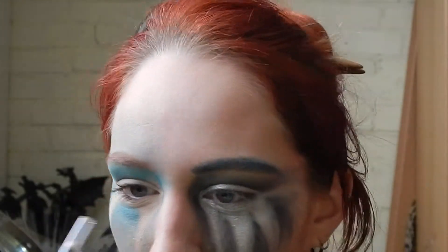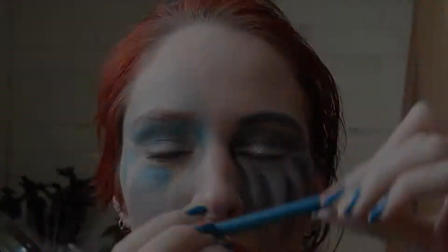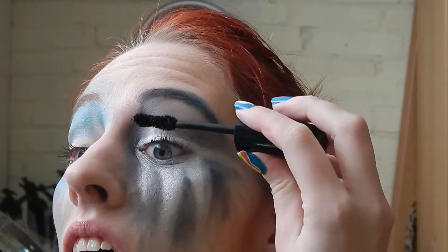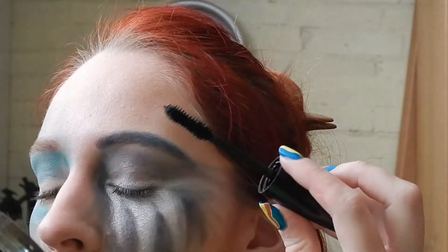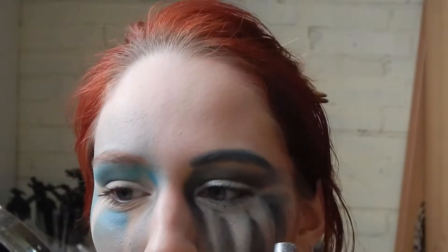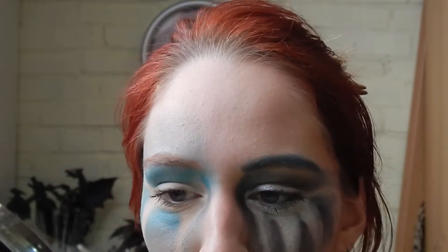Now that the eyeshadow on this side of the face is finished too, I'm going to add some orange eyeliner — which is also a pretty light color, so I'm not sure if it's going to show up on camera. It's this blue eye pencil by Max. On to mascara — for this eye I'm going to use the Rimmel Scandalize Retro Glam Mascara and my eyelash curler again. I'm going to add some silver glitter on the eyelashes using a silver glitter liner by A-TOS, which is a Dutch drugstore.